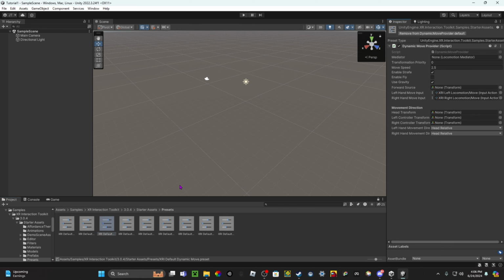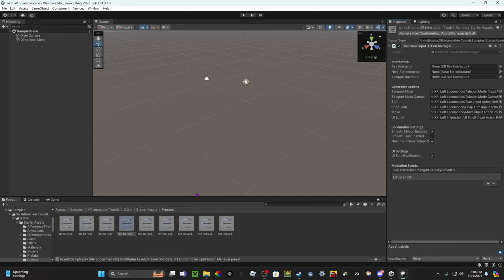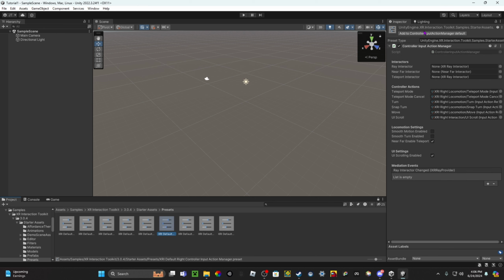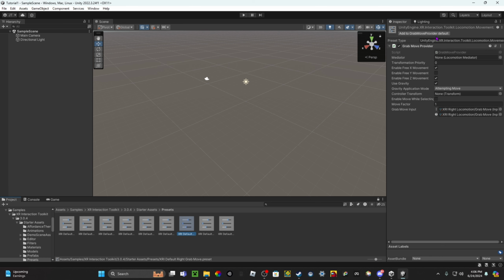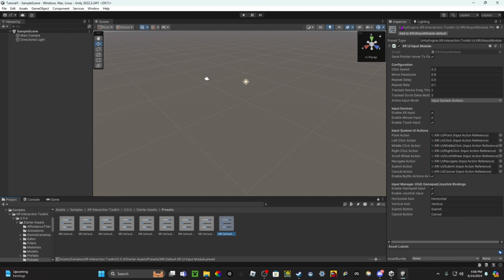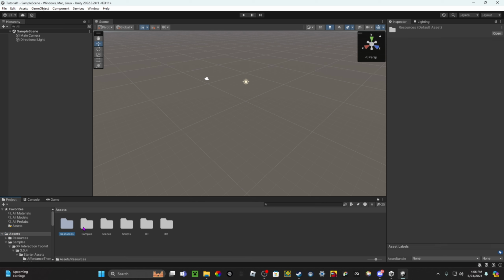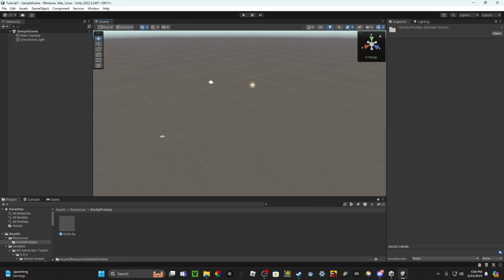And if you have more than me, that's fine. Just keep adding them. I don't think it really matters how many you have. I mean, it might. I don't know. But this is how many I always have. 9, I think. I think if you're playing on a later version of Unity, aka 2021, I think you will have more, but that's besides the point. Okay, so next you're going to go into Resources, Gorilla Prefabs, and Gorilla Rig.